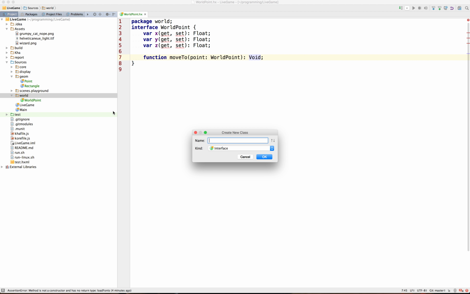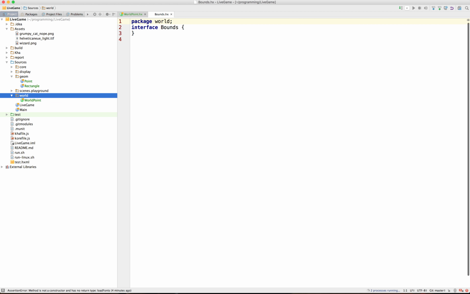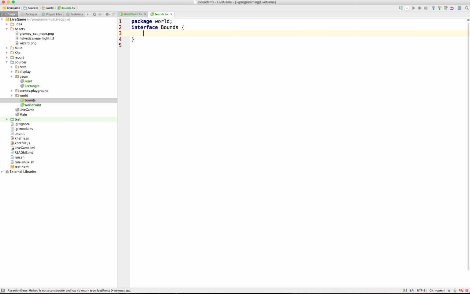Create another interface that's going to be bounds. So this is the bounds of a particular object in our world. We're just going to go with rectangles, or cubes in this case. So it's going to be var x, bounds. This is kind of like our rectangle, but in 3D space.